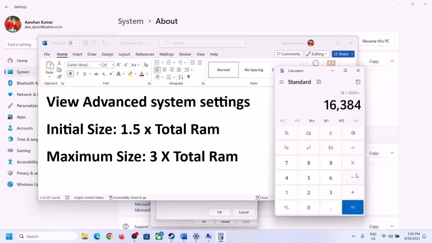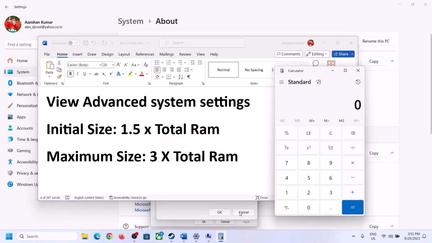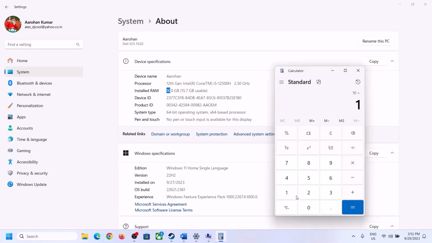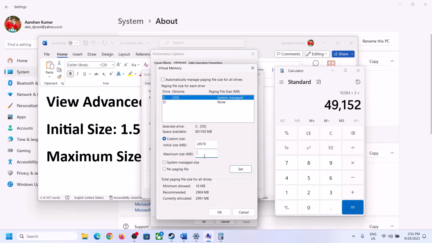Now 1.5 into total RAM, that is into 1.5. So in my case initial size is 24576 and maximum size is 3 into total RAM. Now total RAM in my case is 16 GB. I have 16 GB of RAM. So 16 into 1024, I have converted this in megabytes. Now that is 3 into total RAM. So total RAM is this much into 3. That is 49152.